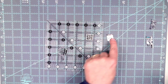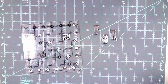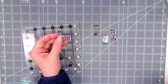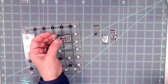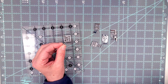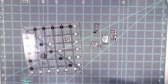But it does come with a quarter inch, or they call it a quilter's foot with an edge. It comes with the top stitch. It also comes with a zipper foot. I don't know how that works. I've never used a zipper foot. See, y'all can be teaching me. I've never done a zipper yet. But it does have a zipper foot. And it comes with a guide. I don't use these typically, not the way that they do suggest. But it does come with one if you like these things.